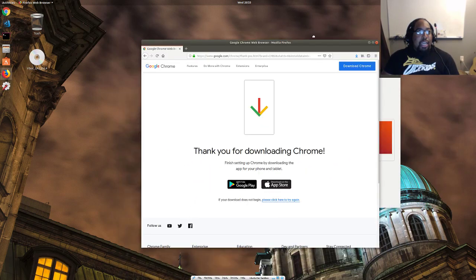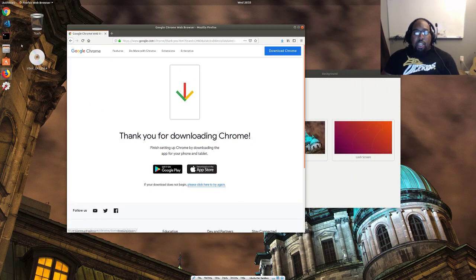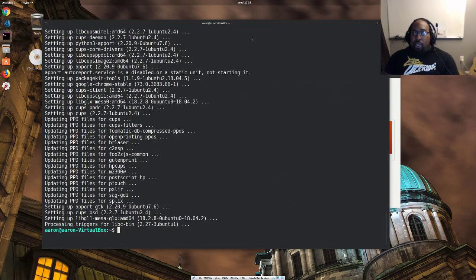So now I can use this and customize it as I like. I just want to show that you can do some cool things. I'm going to download a program called GNOME Tweak Tool. The desktop environment that I'm using is called GNOME.